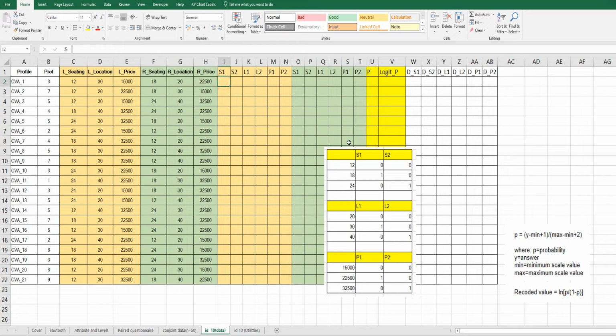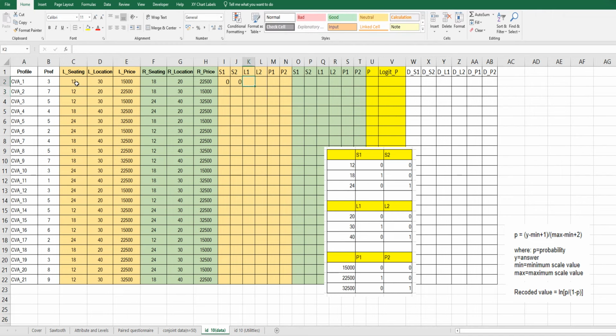So S1. So there are three different levels. If this one equals 18, then 1, comma 0. And if seating equals 24, then 1, comma 0.